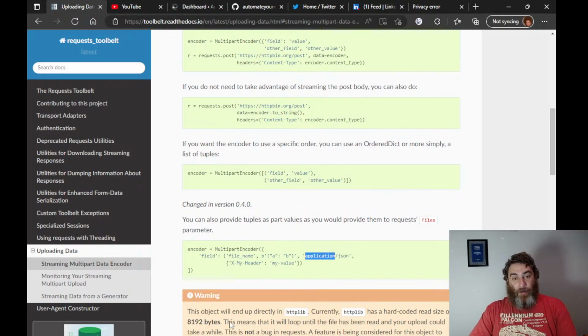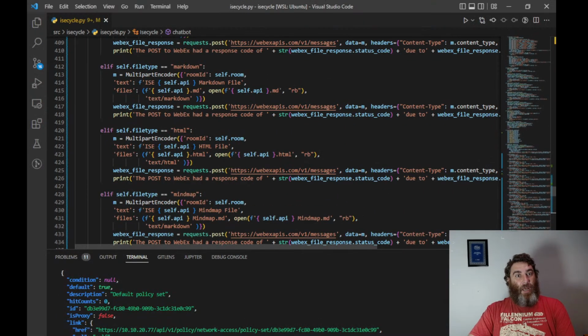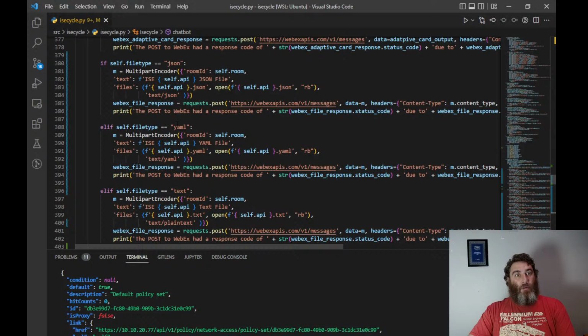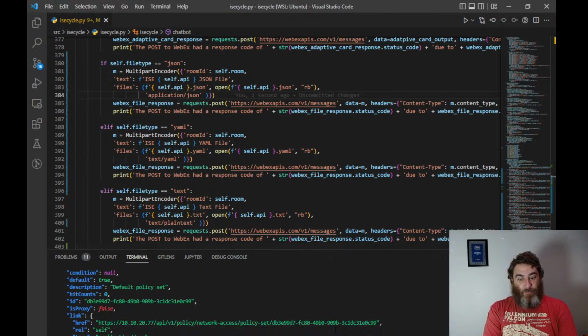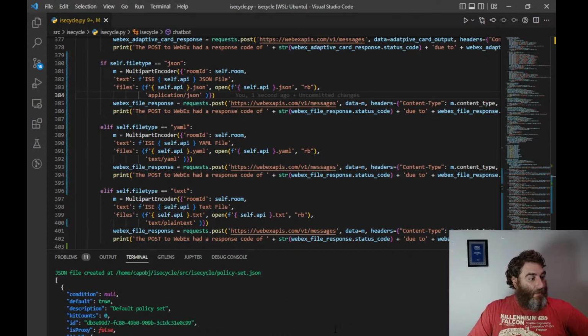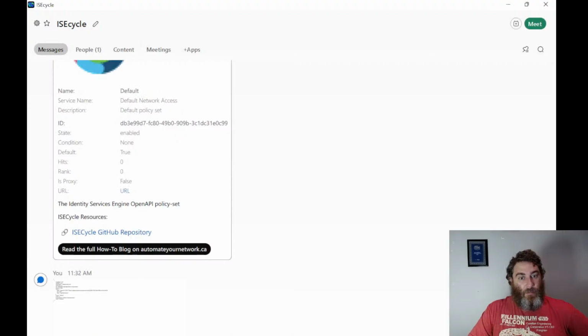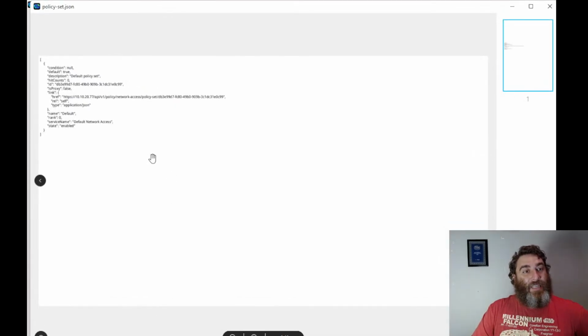Let's try that application JSON for the JSON file. Application JSON. Let's see if that makes a difference here. Policy set JSON. Maybe text HTML could be. Aha! Okay, so it's application JSON. Very good. That's a nice breakthrough.